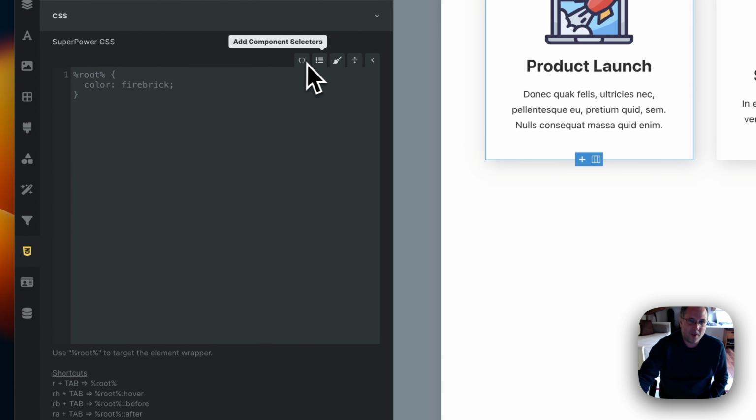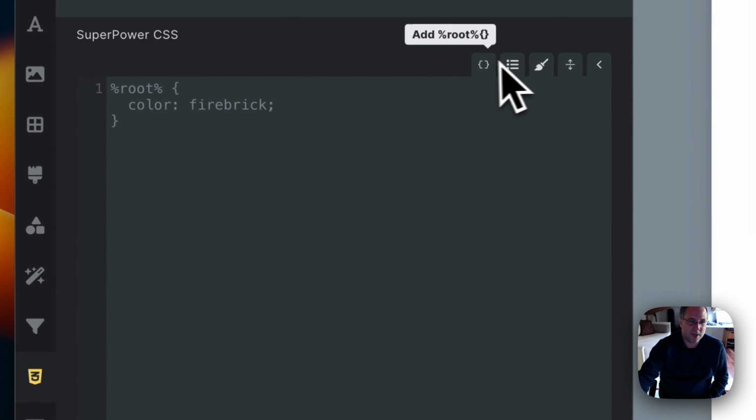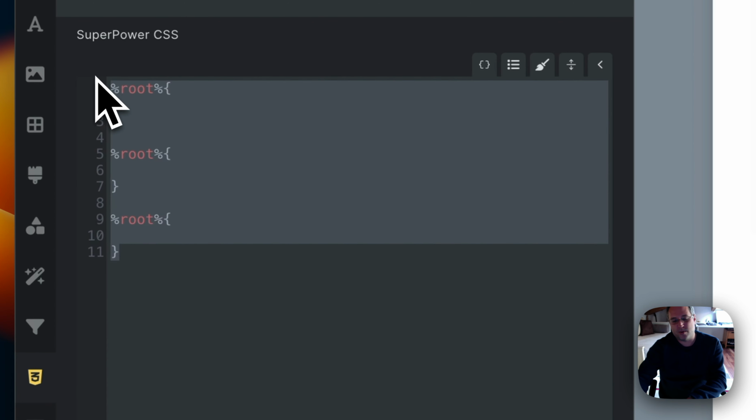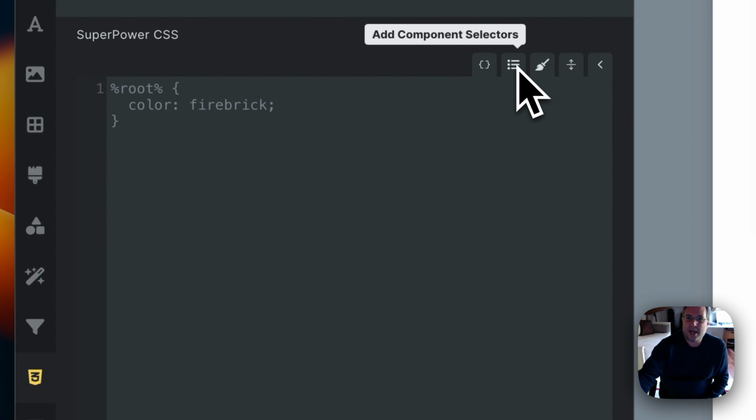We have all these new icons here. The first one is an icon to add roots and easily position the cursor inside the brackets. Okay, so if you want, instead of writing them, you can just click root and it creates roots. Another thing is the component selector.